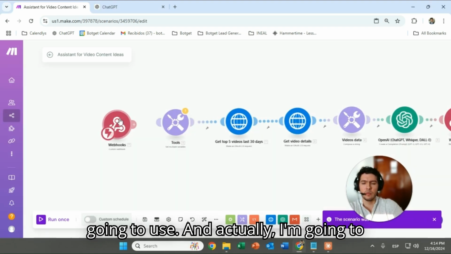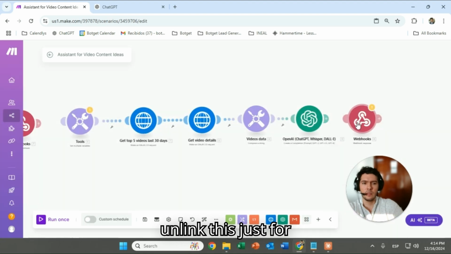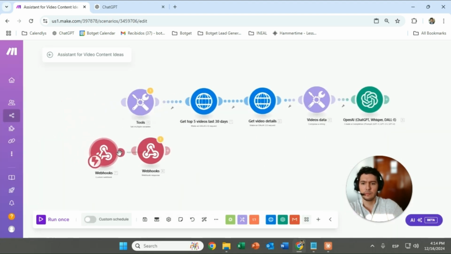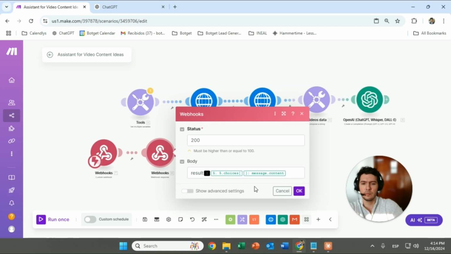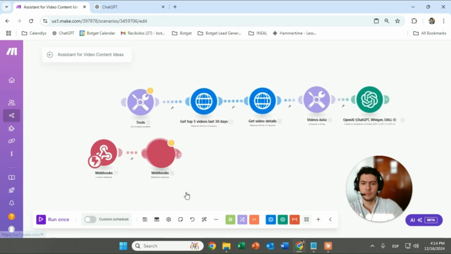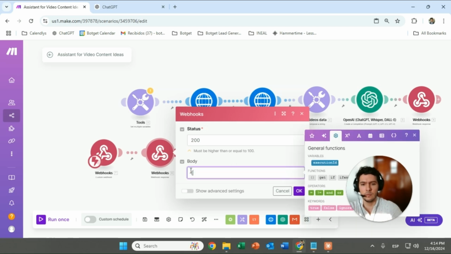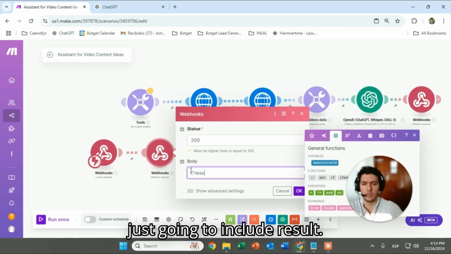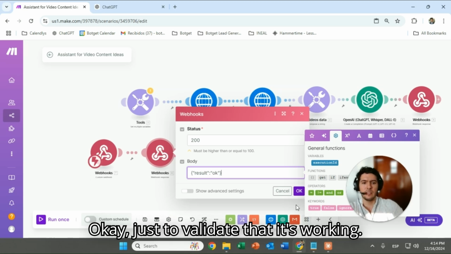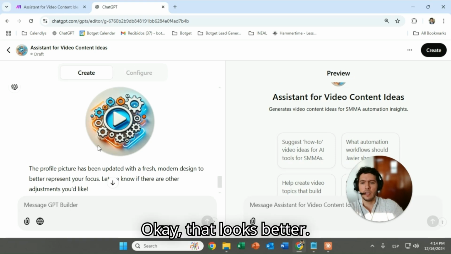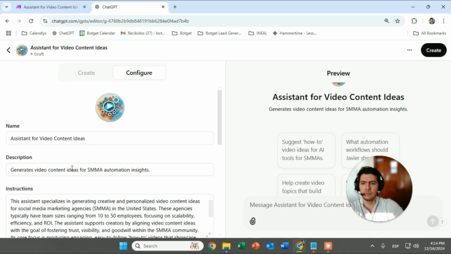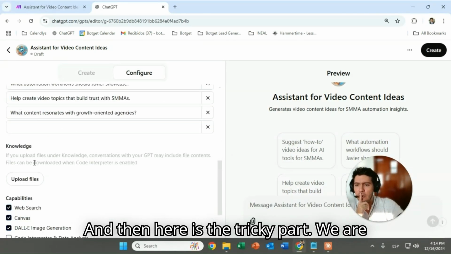And actually, I'm going to unlink this just for the sake of testing. Just going to include result. Okay, just to validate that it's working. Okay, that looks better. And then here is the tricky part.